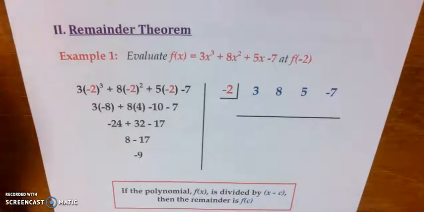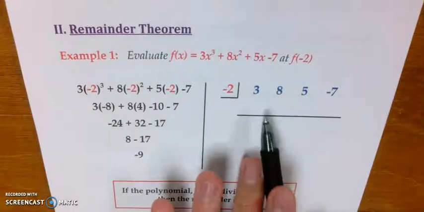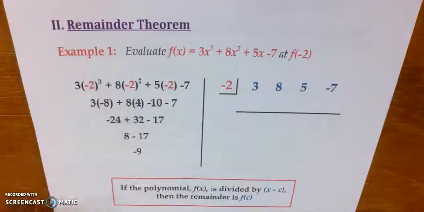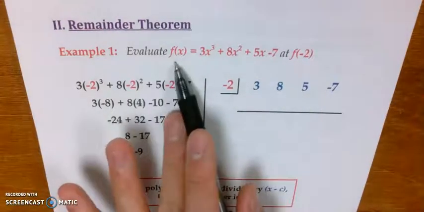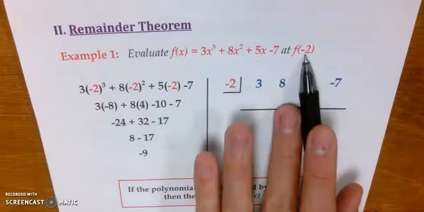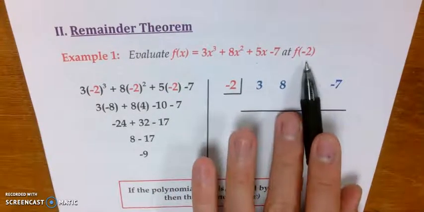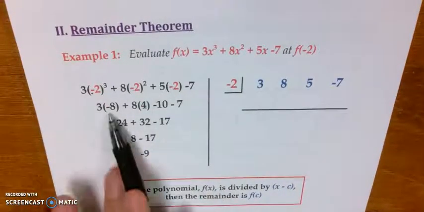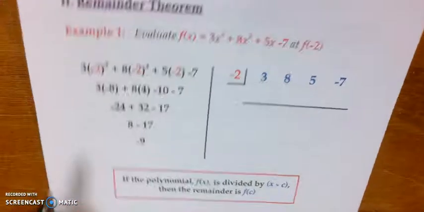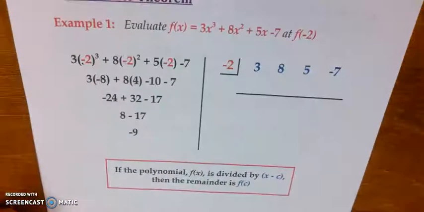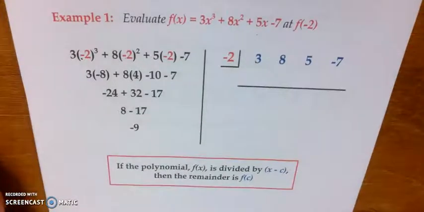The remainder theorem states that you can actually use synthetic division as an alternative to plugging in an x value to a function to evaluate a function. So here we have an example function where f of x equals 3x cubed plus 8x squared plus 5x minus 7. If we wanted to do f of negative 2 the quote-unquote old way, we would just plug in negative 2 anytime we see an x and evaluate from there. Typically, most of you would do this straight in your calculator. But if you do that, you run the risk of maybe forgetting parentheses and getting sloppy with that. Conversely, these problems might show up on a non-calculator portion of the quiz or test, so you've got to make sure we know how to do it by hand.